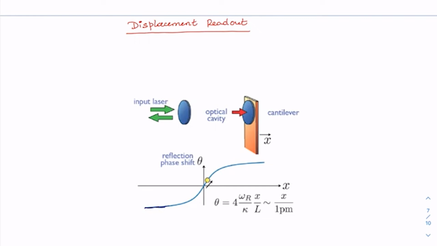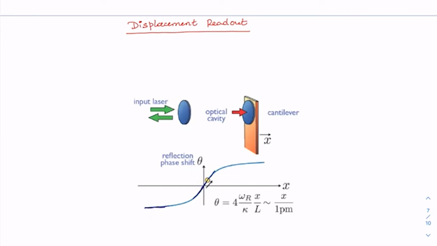Basically it is constant, because whatever light is incident is reflected back from the front mirror itself, because light would be able to enter the cavity only if the resonance condition is satisfied. And when the resonance condition is satisfied, light enters and is reflected from the back mirror, and then there would be a phase change, and this is what is reflected in the slope here.